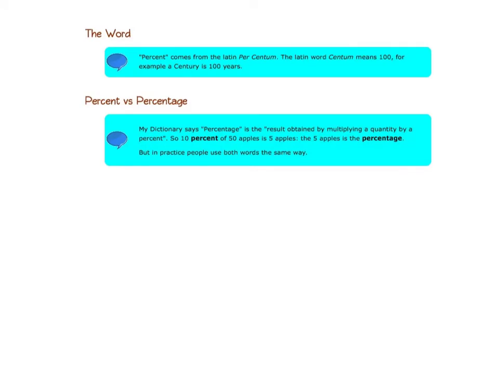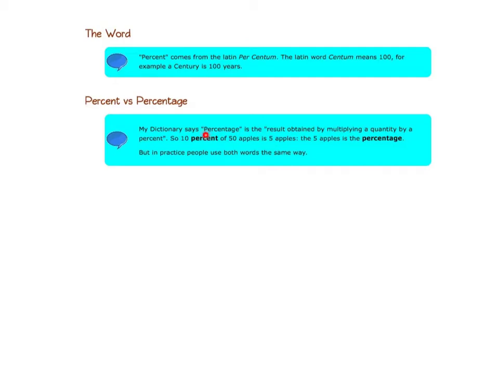Okay, the word percent, it comes from the Latin per centum. The Latin word centum means 100, so this is probably something you've looked at before with your stems in language arts. A century, 100 years. A centenarian is a person who has lived for over 100 years. There are 100 cents in a dollar. You know that a centimeter is 1/100th of a meter. So we know that prefix.